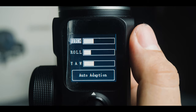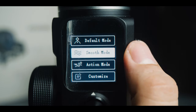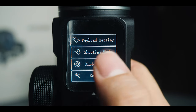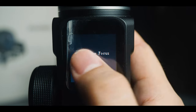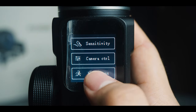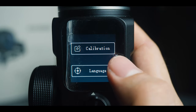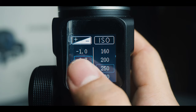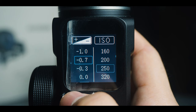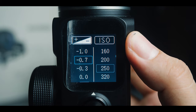You'll also see it has payload settings and auto-adaptation. There's a shooting mode where you can select default, action, smooth mode, or customize. It has knob settings to adjust camera sensitivity. There's camera control so you can adjust settings when the camera is connected to the gimbal, and an autofocus mode for the follow focus. Also settings for calibration and language. Scrolling left, you can see ISO settings, exposure compensation — basically an exposure meter.